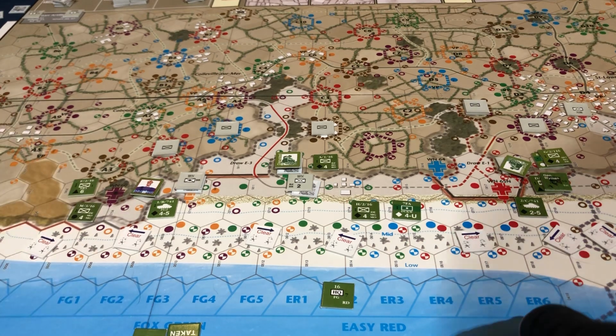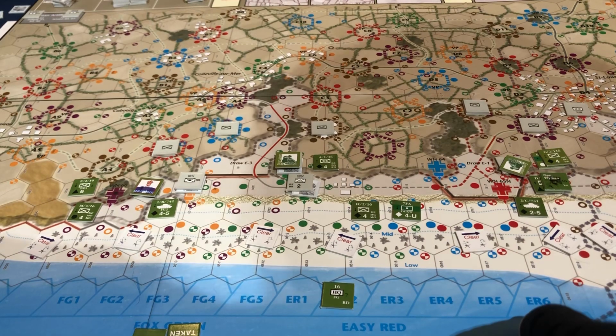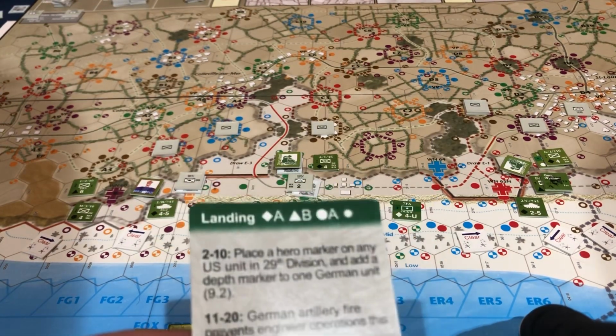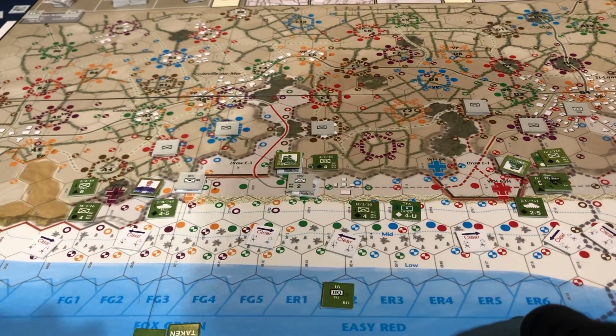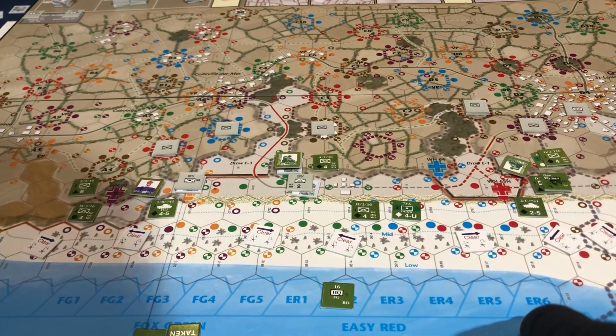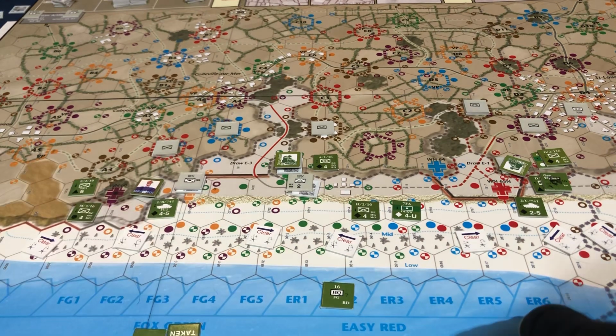There's no landing cards I need to draw. So let's do the event. We're on turn 15. The event: German artillery fire prevents engineer operations this turn. All right, that's fine. I'm fine with that. So we just don't do the engineer step.